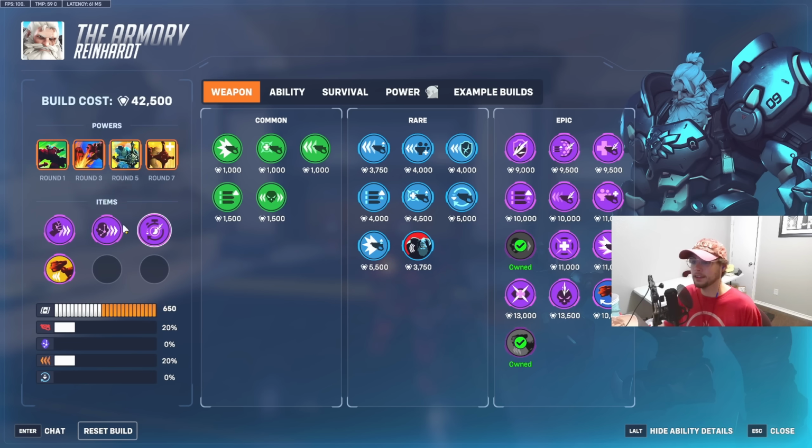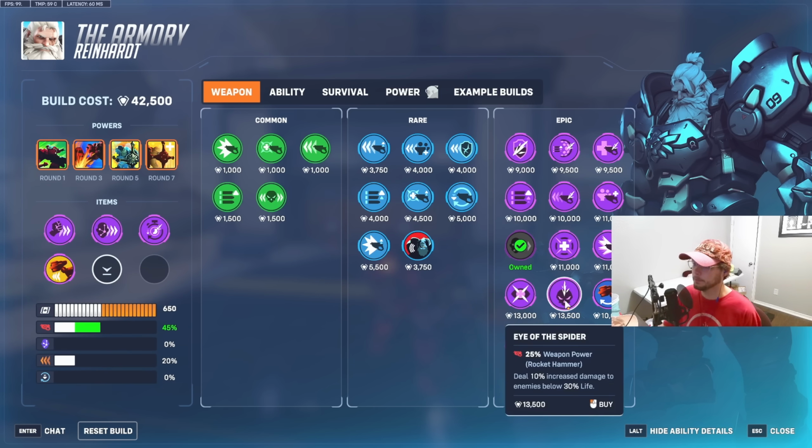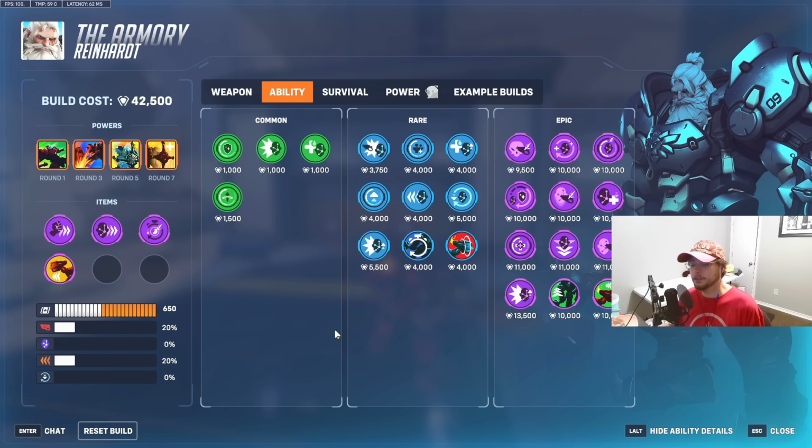However, I think it's less important than these other ones. If you're swinging enough and healing, you will do enough damage to kill people eventually. So it's important to have both attack speed and weapon power, and this item gives you just that. Okay, now you'll notice that Reinhardt doesn't have ammo, he can't crit, so a lot of these items actually aren't that helpful to him. His options are more limited than some of the other heroes.